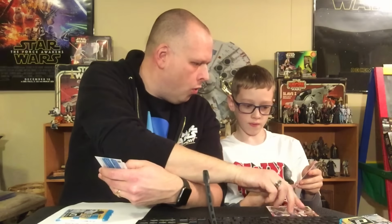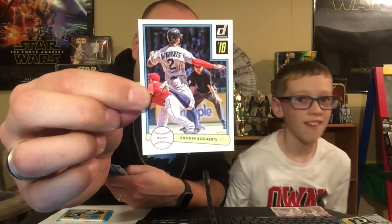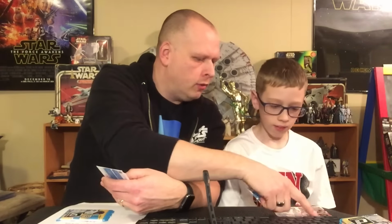Another Red Sox. Oh, you got the retro one. So this is actually, I was just saying there's not a lot of great action shots. Look at that one. That is the perfect Donruss picture because it lets you get away from all the logos and stuff. That is awesome. See how they have to blur out the logos because they don't have the license? That lets them do it. They're very cool. So, man, you got lucky.